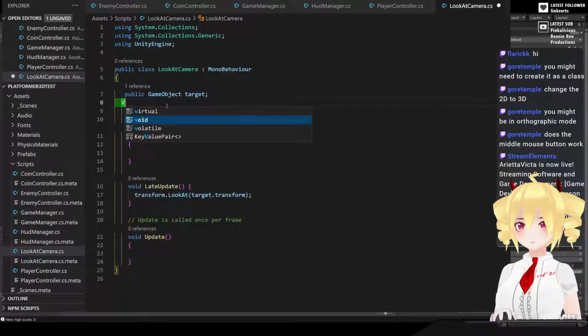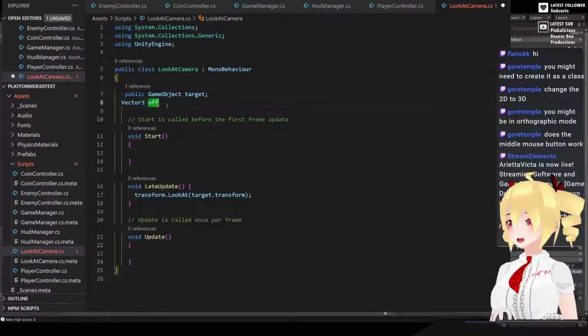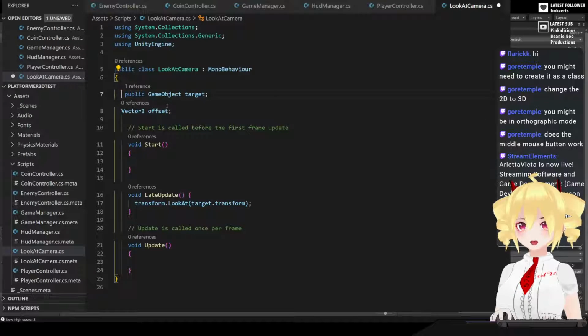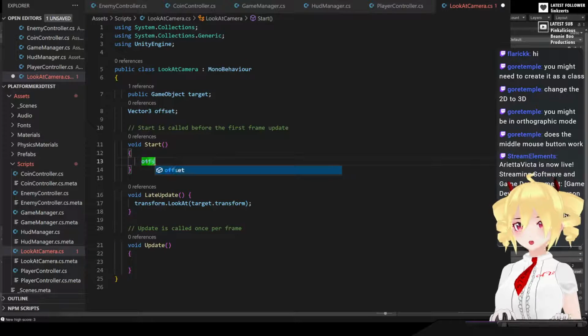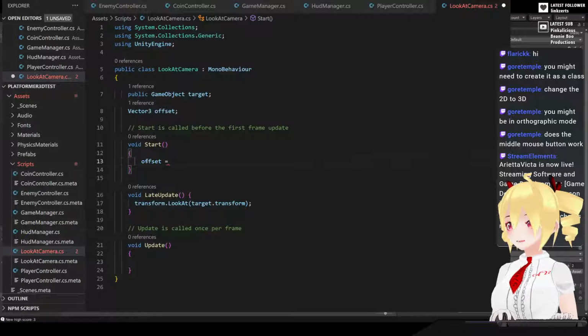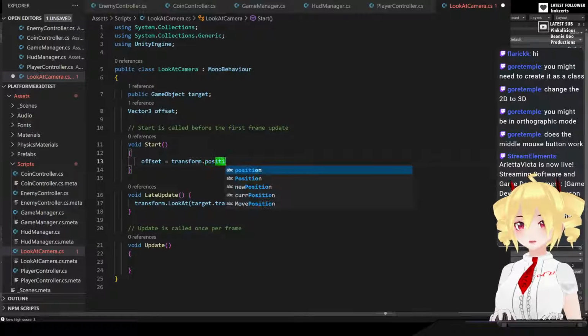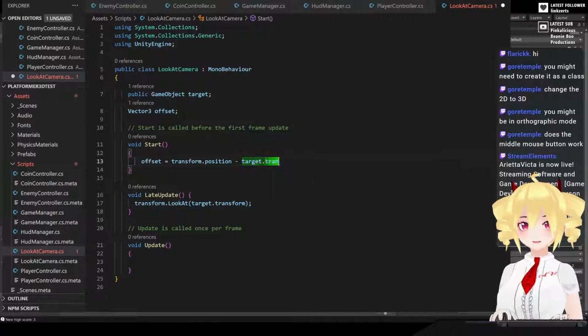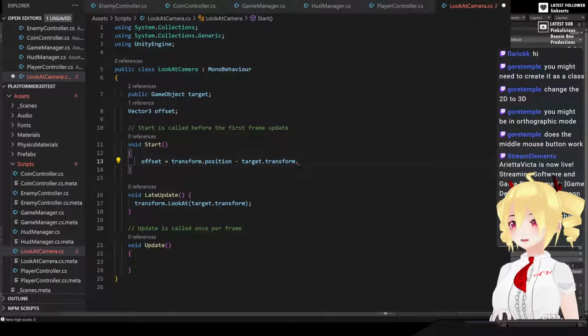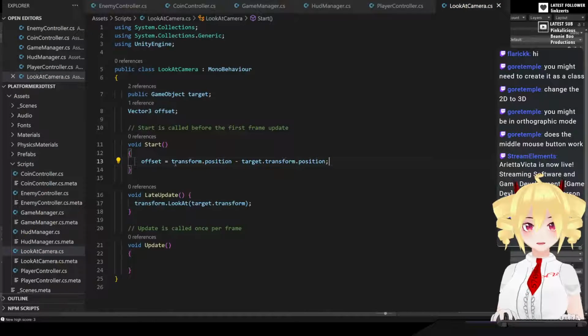So let's do Vector3 offset. And then when we start up, the simplest thing is to put the offset as the difference between the camera and the player to start.